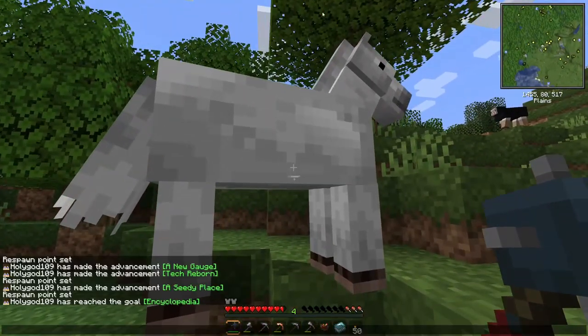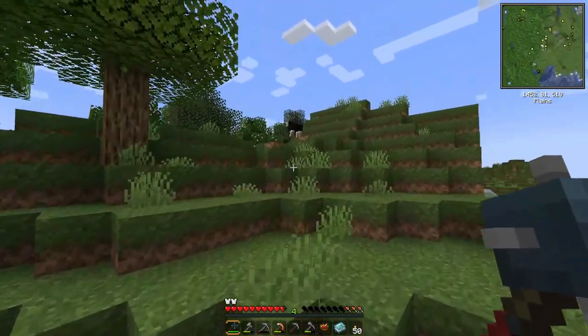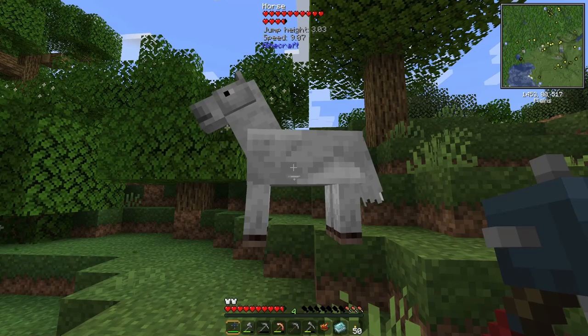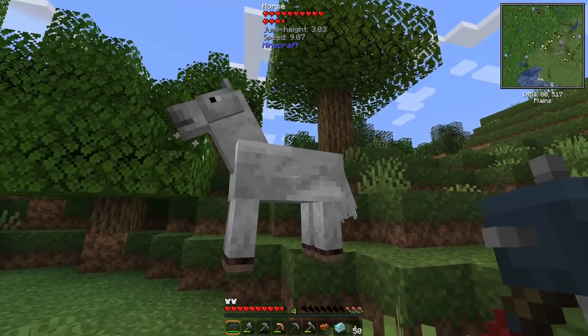Ooh, I just realized you guys can see the jump height and speed there. I didn't know horses had that. I guess that makes sense. But once again, I will be back once I get enough resources from them to be able to build myself some of the traveler's armor.